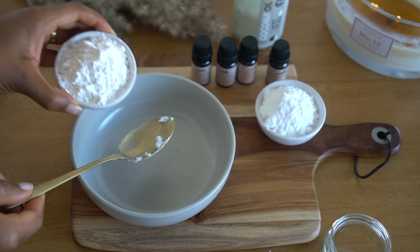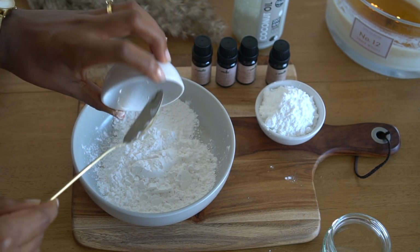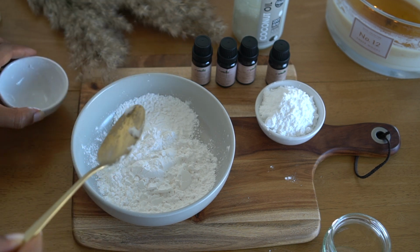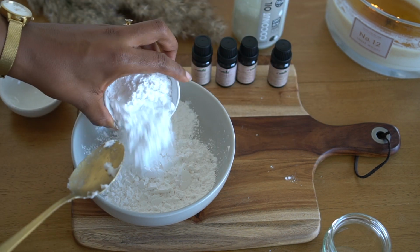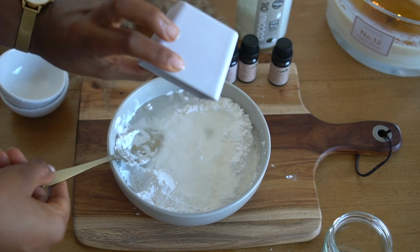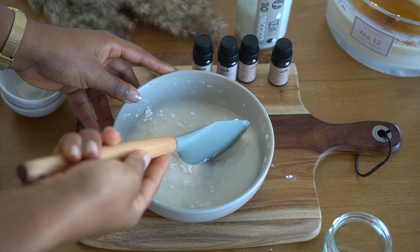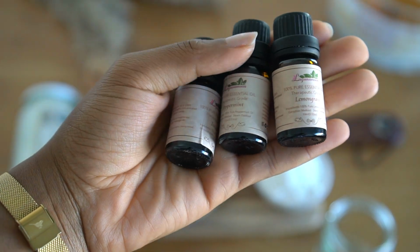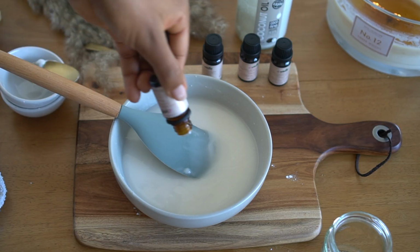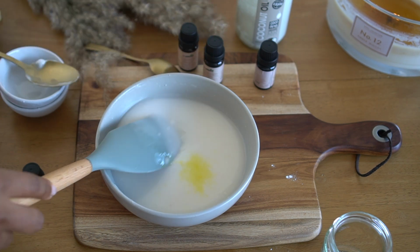Okay, now into how to make the deodorant. Honestly, it's so easy, it's a little bit ridiculous. First, you mix the baking soda and arrowroot powder together. Then you add the coconut oil. Then you mix until there's no lumps. And at this point, you may want to add your essential oils. I use lemongrass, orange, and tea tree oil for a fresh citrus scent.